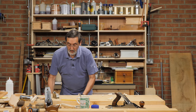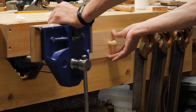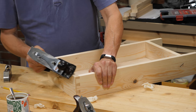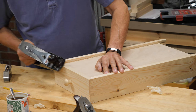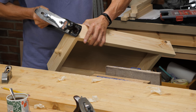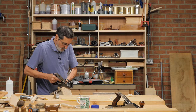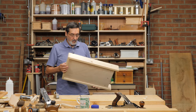That's removable, as I said before, very handy sometimes if you have something in the vise that you need to have besides there. What we're going to do is break the corners here with two strokes or three, whichever you prefer. Just put a little bevel on there, same on this, ever so slightly. Because they will ultimately break off if you don't do it. This is a working draw. This is a draw that you're going to be pulling out 50 or 100 times a day when you're working.